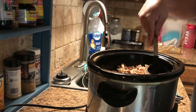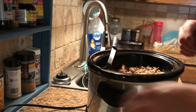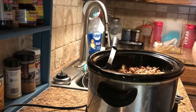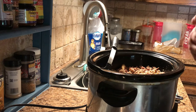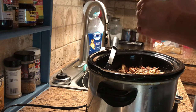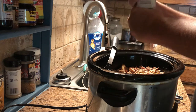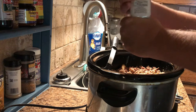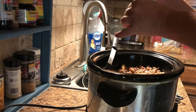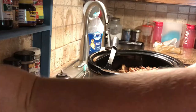So to this point, I think I'm going to put some ketchup down in it. Some salt and pepper. Oh, maybe that's how you do it. I think that's enough. I don't know how much to put of that sea salt. I've never used it.